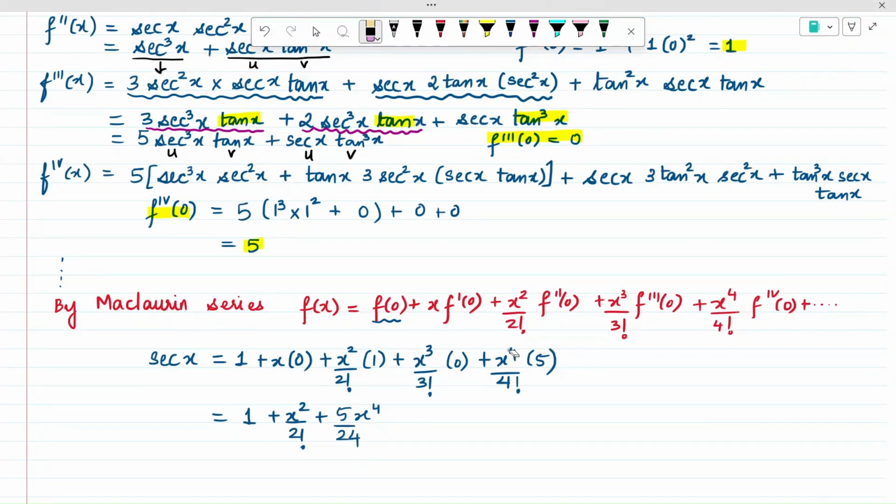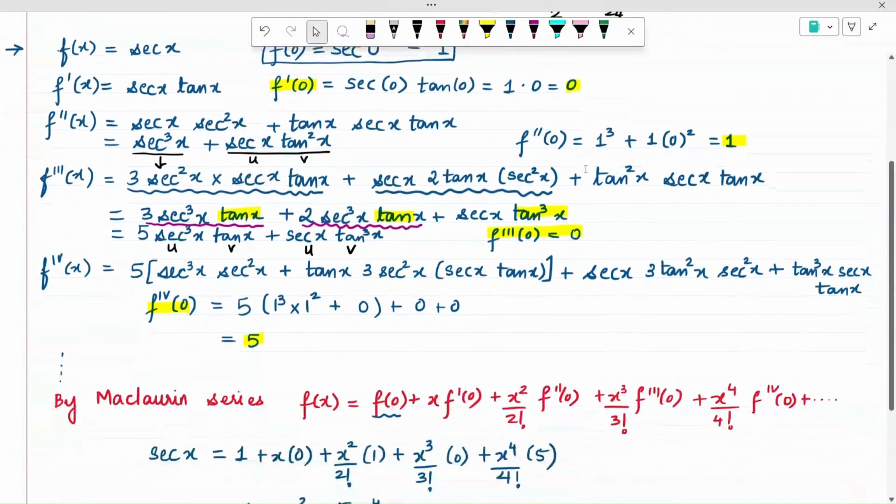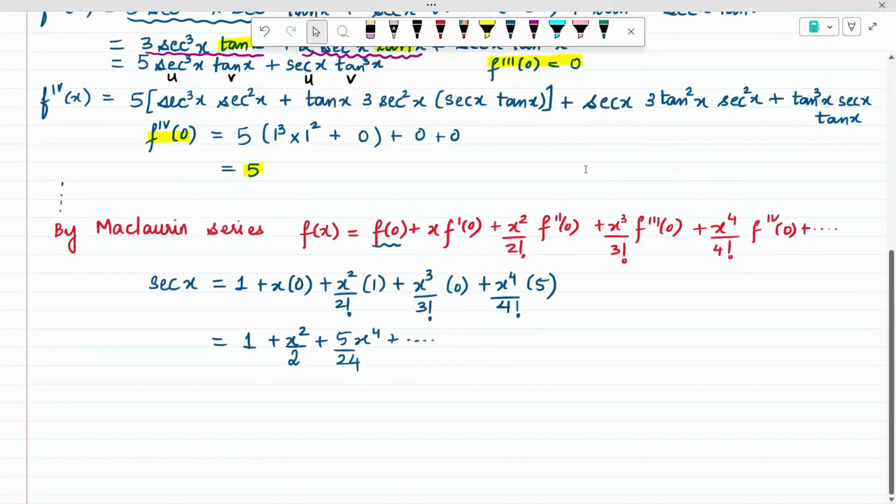Now why am I writing it like this? Because question में जो पूछा है prove that part, उसमें factorial नहीं डाला है. See this, you can observe question में जो पूछा है वहां पे factorial नहीं डाला है, तो हम भी आंसर में factorial नहीं डाला. I hope we have got this. So this is hence proved. Hence proved.